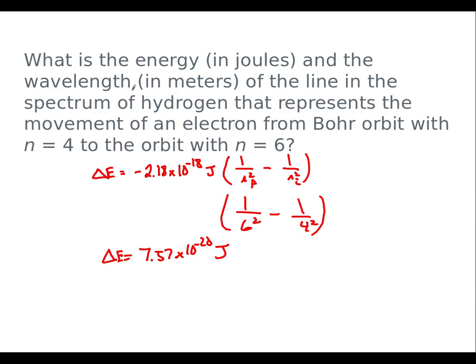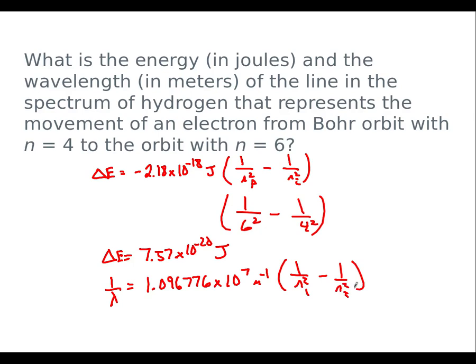All right, talking about wavelength here, we actually kind of have 2 ways to calculate this based on what we just did. But since it is asking for wavelength, I'm going to do Rydberg's equation so we can see how we'd set that up. So Rydberg's equation has 1 over lambda equals 1.096776 times 10 to the 7th per meter, and then it's 1 over n1 squared minus 1 over n2 squared.